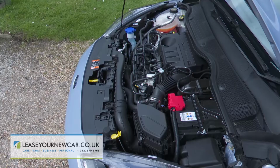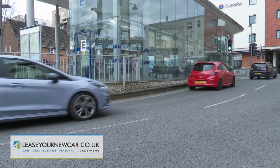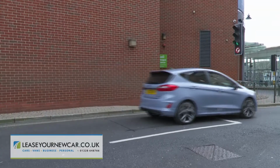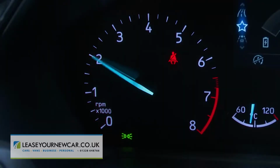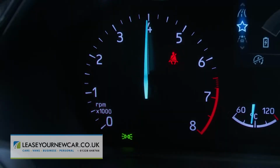The setup works via a beefed up starter generator driven by a belt at the front of the engine, and that stores the energy harvested when you brake or decelerate in a tiny 48-volt lithium-ion battery secreted at the back of the car. Now, this provides a bit of extra zip when you accelerate. Ford says up to 50 Newton meters of extra torque, and it delivers a little electric boost from low revs to torque fill while you're waiting for the turbo to spool up. That has a lot to do with this car's fizzy and revvy feel.